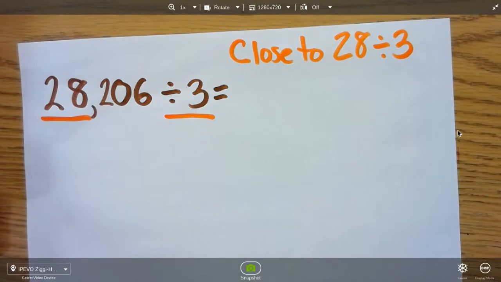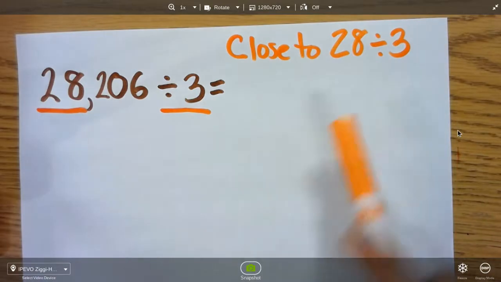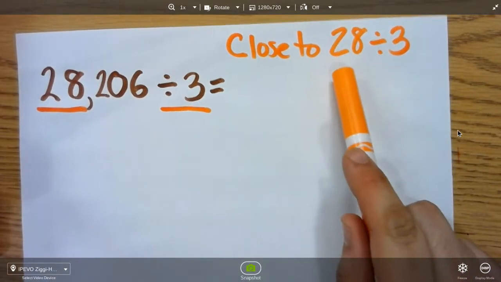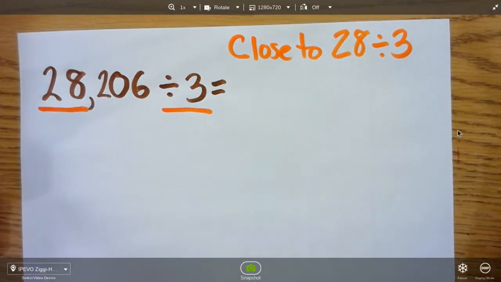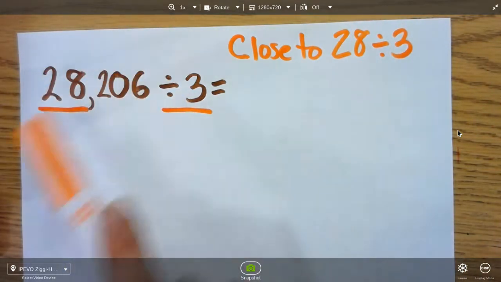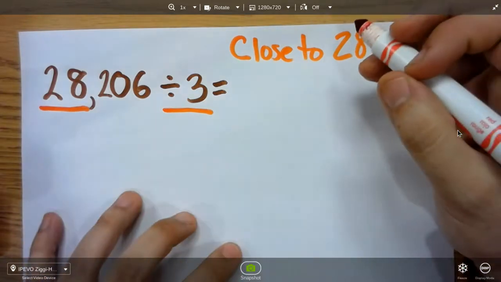And by the way, I had a student today who said, well, what about 28 divided by 4? That wasn't his exact example, but his point was that we could round the divisor as opposed to rounding the dividend. And his point was well taken. 28 divided by 4 we can solve. That's very close. But really what we're focusing on is rounding the dividend, rounding that total number, because once you start changing the divisor, that's going to have a huge impact on your quotient, on your answer. So we really want to leave the divisor alone, divided by 3 here. We're not going to change that.